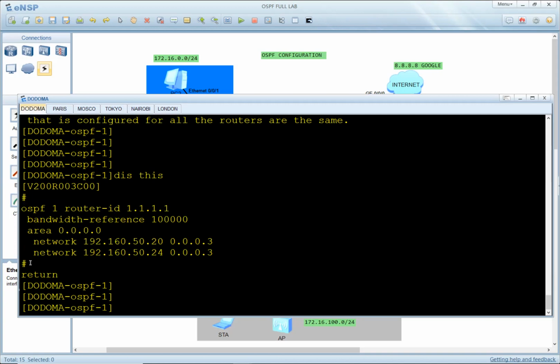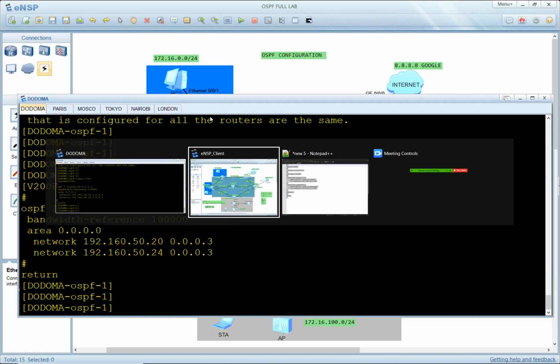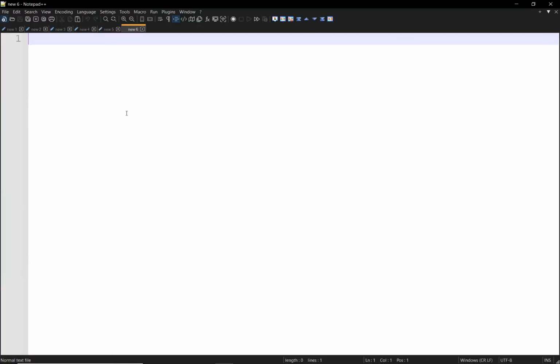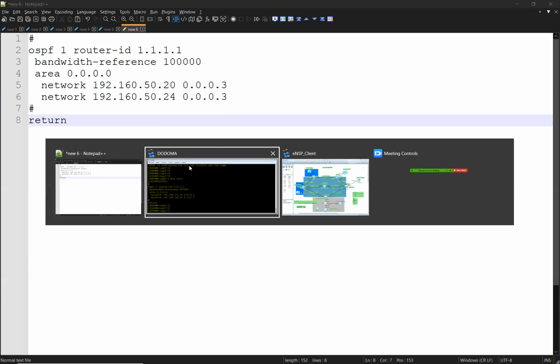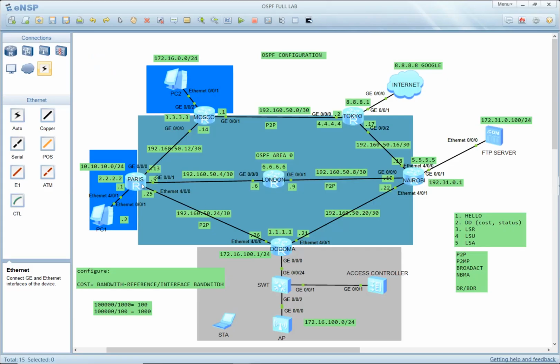So you see now, these are very basic commands for us to configure. Let me copy this script. This is a sample, and I go direct to the notepad. So this one should be a template. If it's a template, then we have four more routers to configure OSPF. So I'm gonna pause the video, and I'll just show you two, and then I'm gonna assign the list, the IP address.